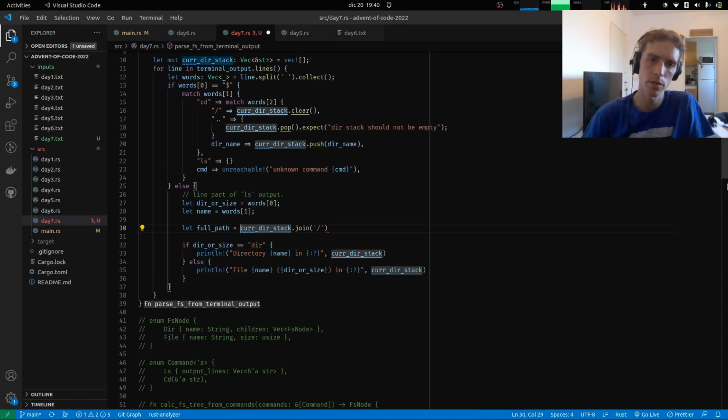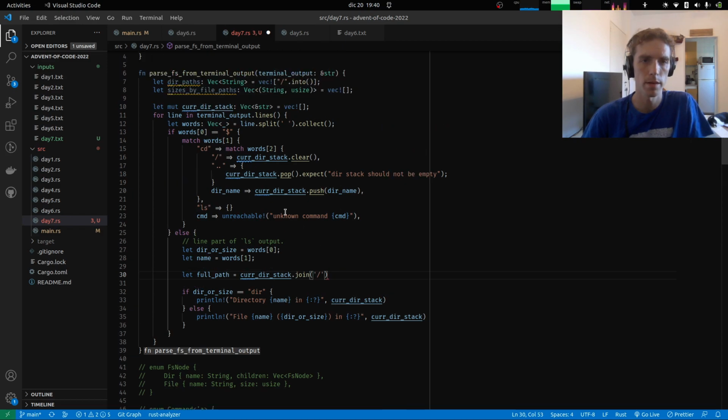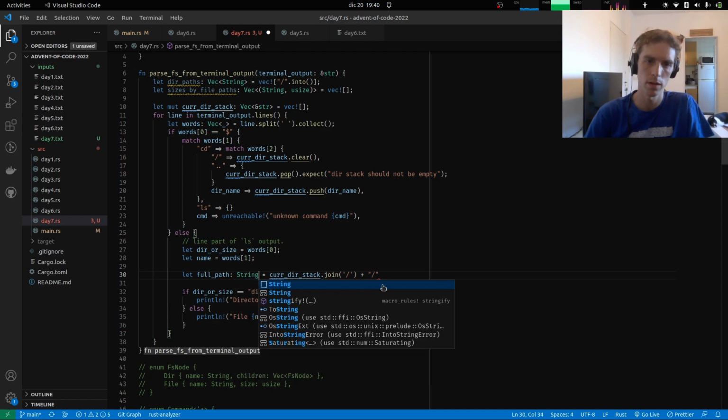So what should the full path be? We could have the current directory stack joined by slash, and then we have to append a slash to this, and then the name. I don't think that strings like to do this sort of thing. Full path should be a string, I'm pretty sure.